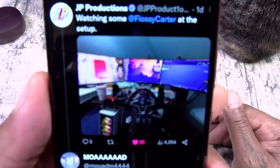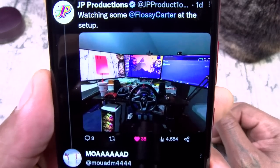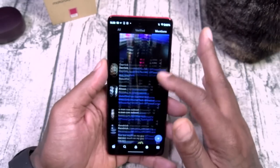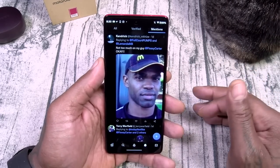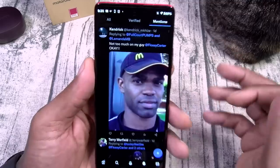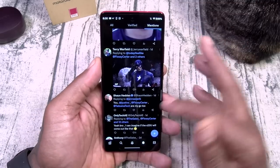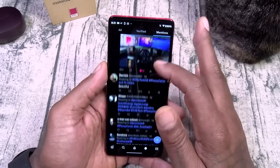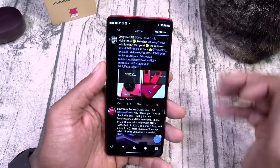Okay, my man got the ill gaming setup, trying to rival my gaming setup. I like that. Okay, so anyway, here's how your Twitter's going to look. Let's see, somebody got the meme face. All right, so anyway, look at this. Hold on, what was that I just seen? I just seen one of my favorite phones.